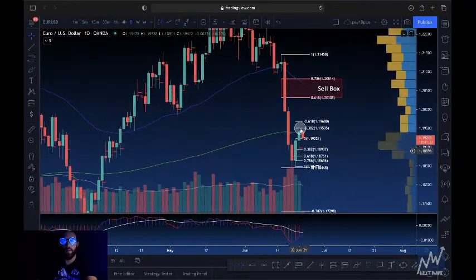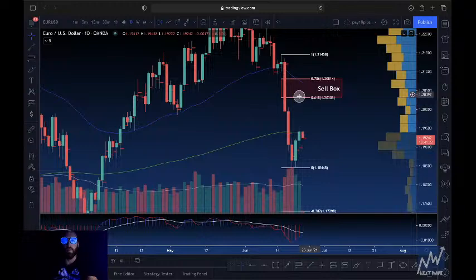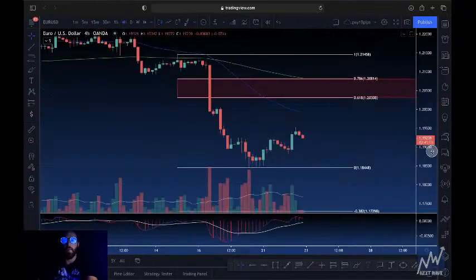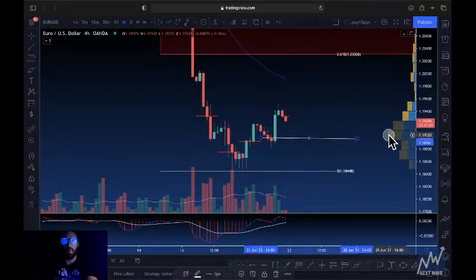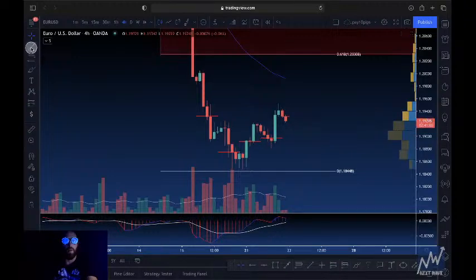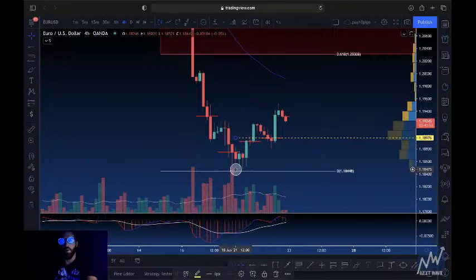And yeah, it still looks like it has possibility to continue to the upside a little bit based off of yesterday's wick down, move up. I kind of want to see another wick down here and then a move up. So on the 4 hour, the volume from yesterday is sitting right here. So I'll keep that there. You can see a good amount of volume is in right here. And I'll put a line here so we can see the price. There's actually a good amount of volume here and here. So this is yesterday's volume at 1.1897.